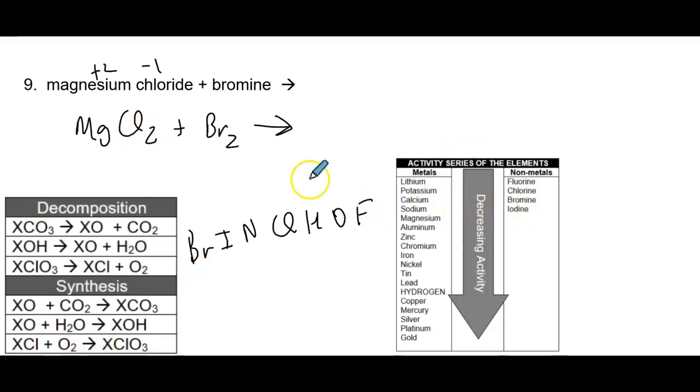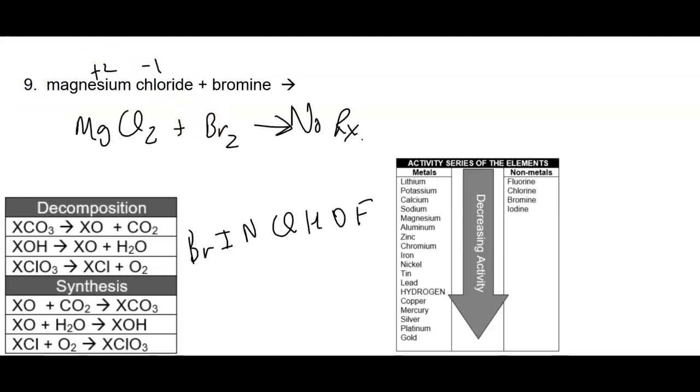So now I'm going to see who's alone. Bromine's alone. Bromine's trying to kick out someone in the relationship, right? Or someone in the dance group, right? These guys are dancing. This person wants to dance. That's my little trick I always tell my kids. So bromine is going to try to kick out chlorine. Bromine is lower, so it can't kick out chlorine, so there's no reaction. It has to be higher, more powerful, more reactive, really, to kick it out. So the phrase really is more reactive, but we want to say higher or more powerful to kick it out. Bromine can't because it is lower.